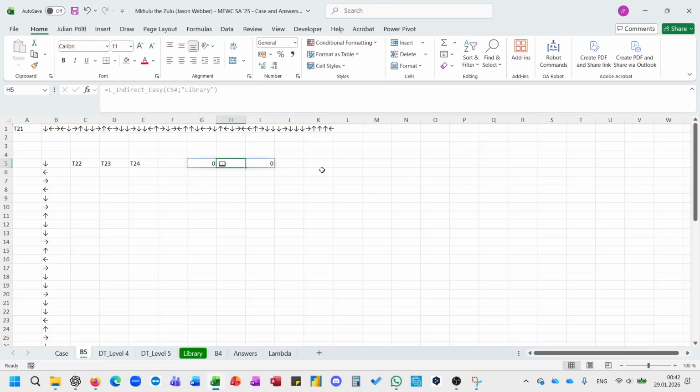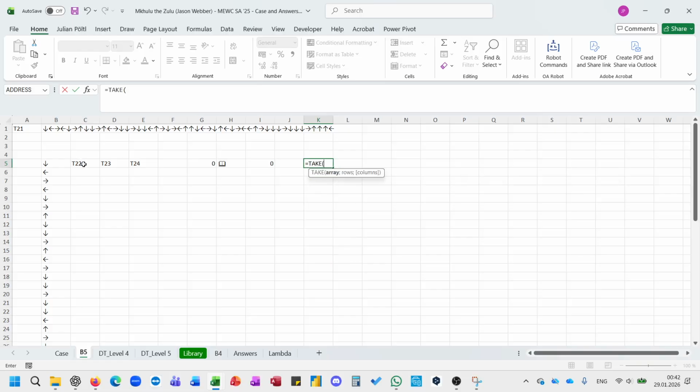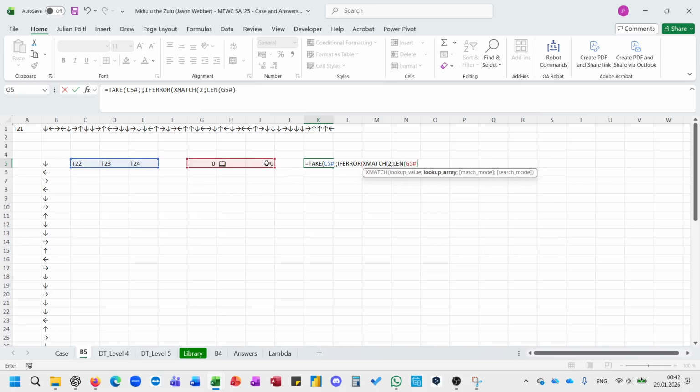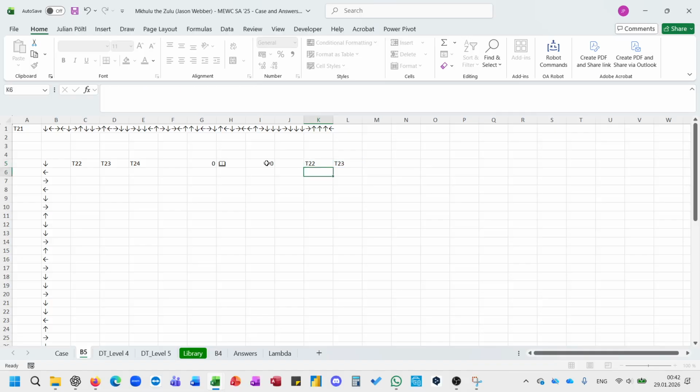Yes, there is. And now we do therefore a correction. So take IFERROR XMATCH 2 in LEN of this array, otherwise take 3 columns. Calculate, yeah, and we're stopping here at T23.